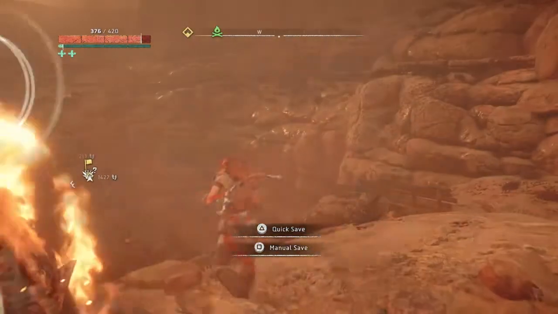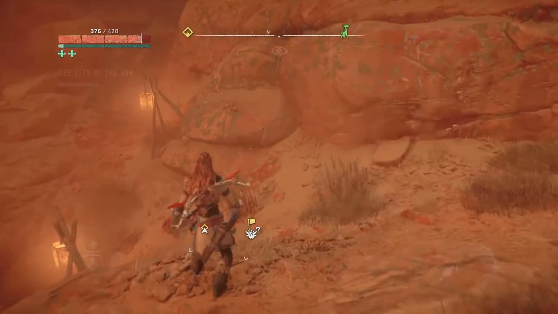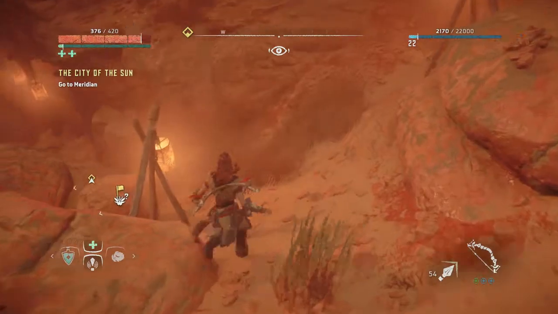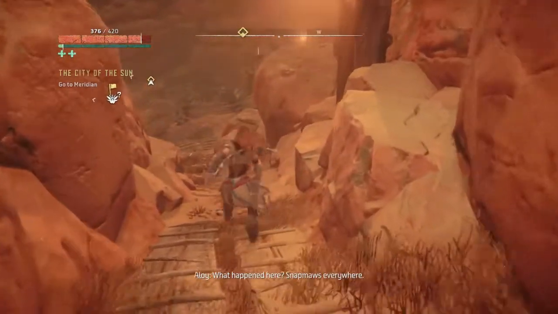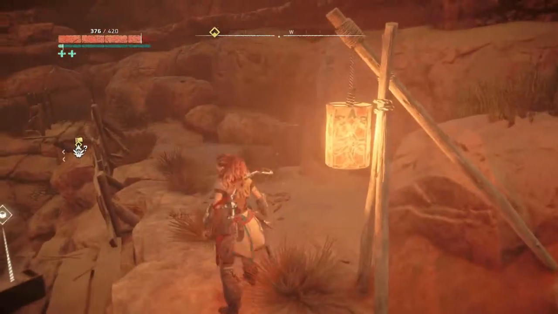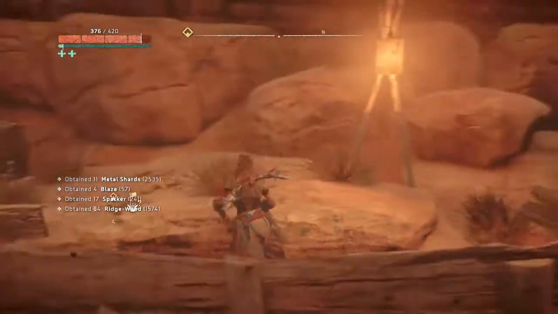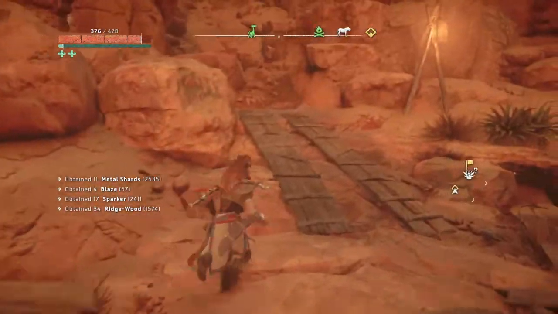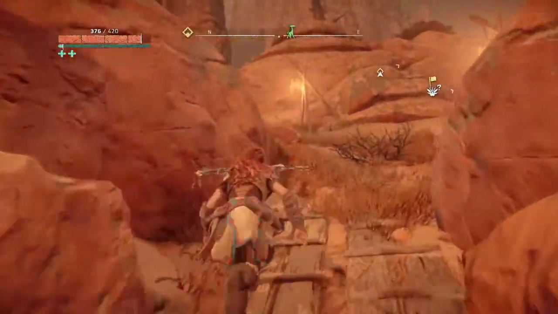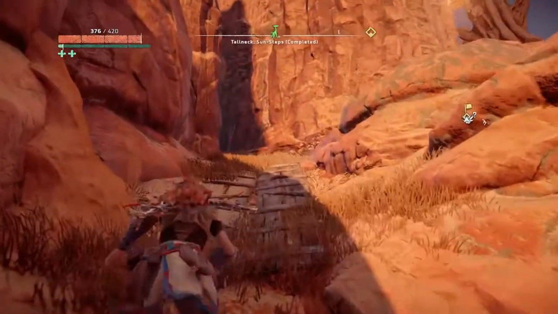Well, there's nothing here. Well, it keeps going up in here. Should I follow it? What happened here? Snapmaws everywhere. I want to go over here and get the supply box first. Alright, well, let's go up there and see what it looks like. See what's up here. Follow these lanterns. This is probably a bad idea, but, curious.